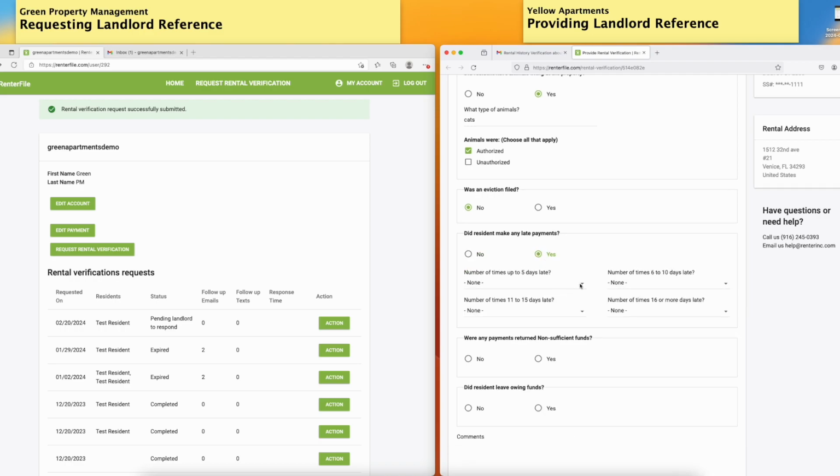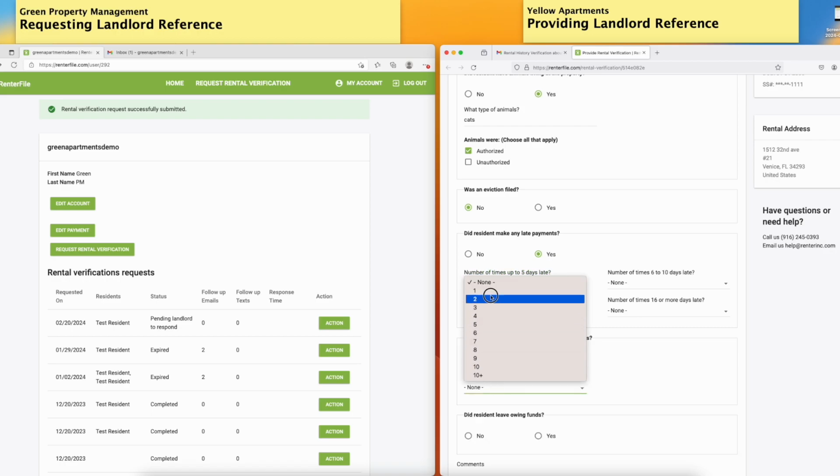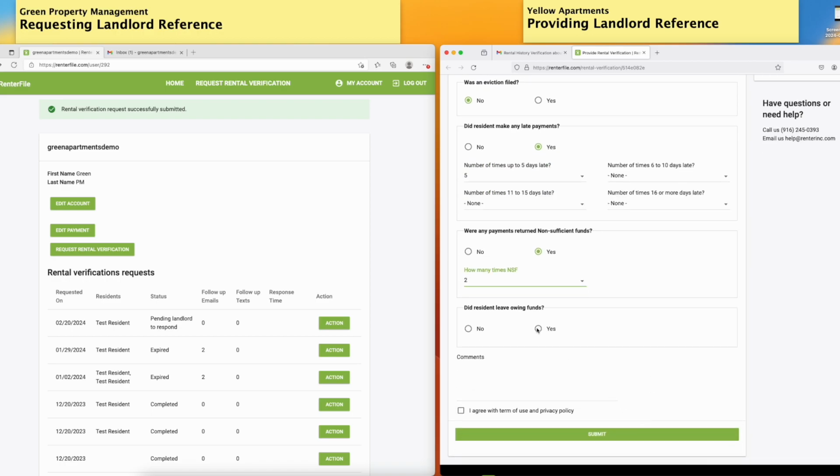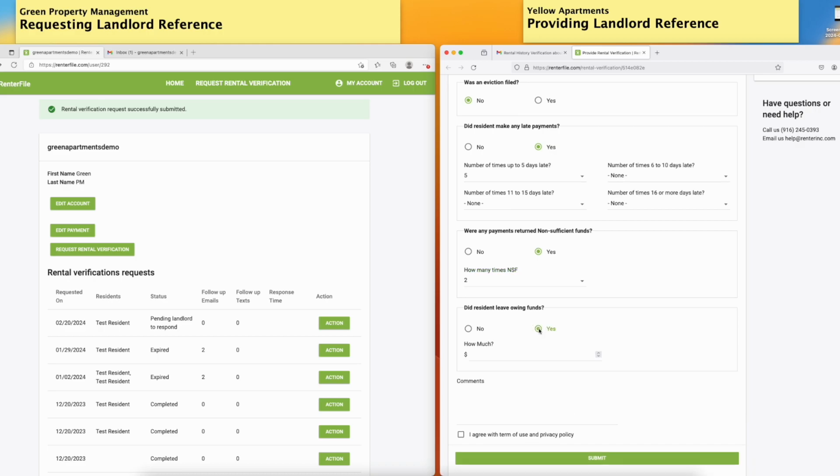Let's just say yes. And they made five times five-day late. They paid, but they were late a lot of times. And they had two not sufficient funds. Yeah, they did. $500.